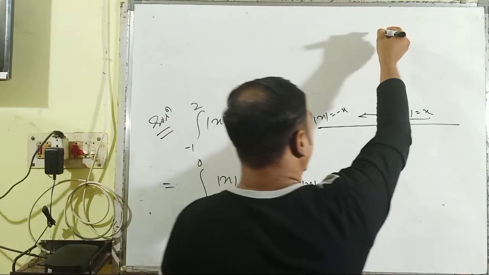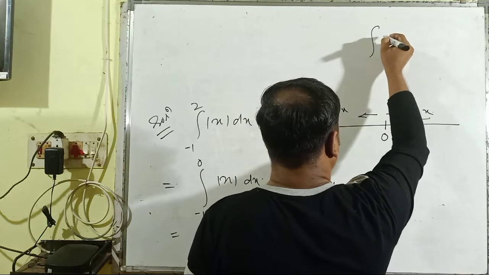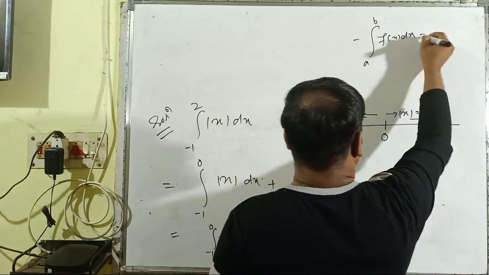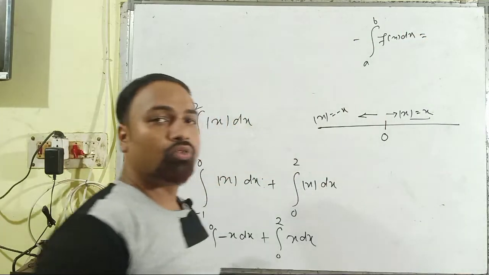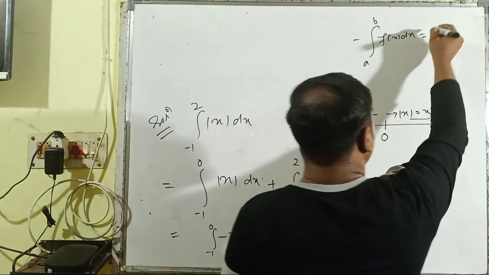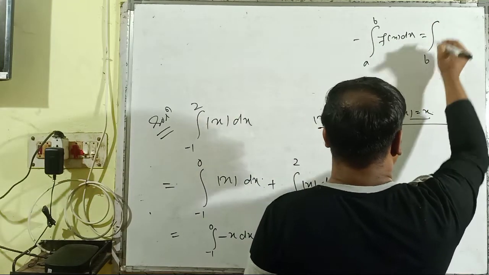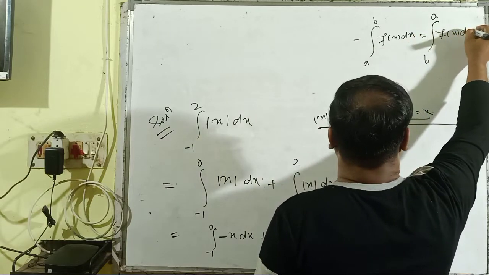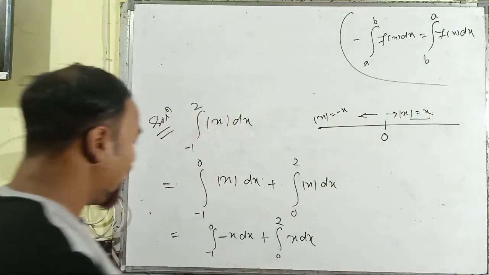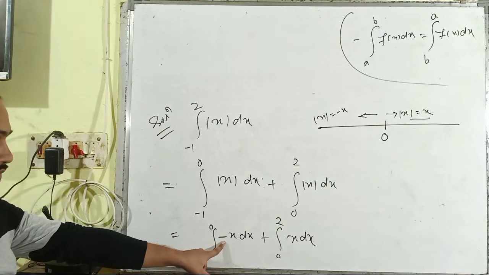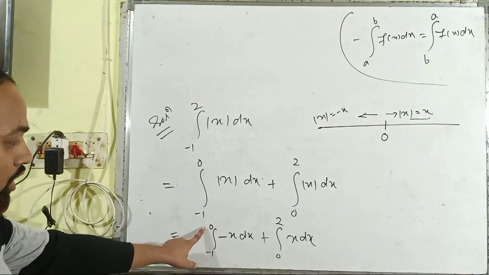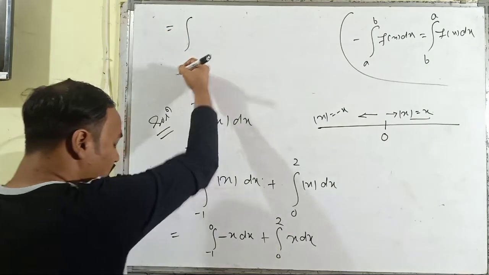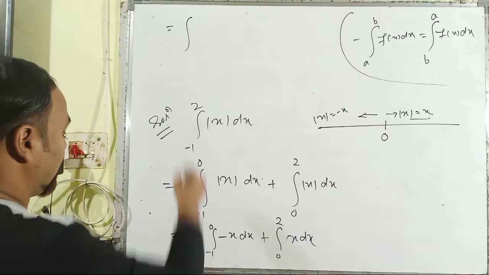Again, I am going through one of the properties of definite integrals. If a negative sign is there in the definite integral and we have to convert this into a positive sign, then we just have to interchange the lower limit and upper limit, and then we can convert it into the form of a positive value. Similarly, to remove this negative sign from this integral, we just have to interchange the upper limit and lower limit here.